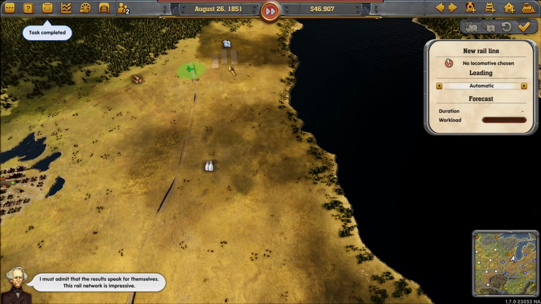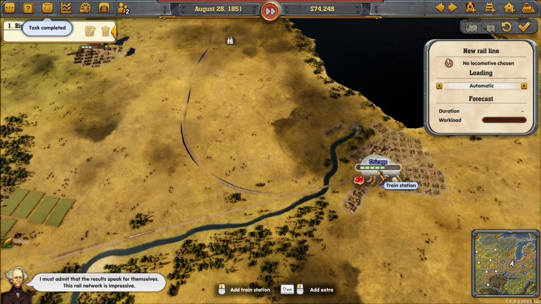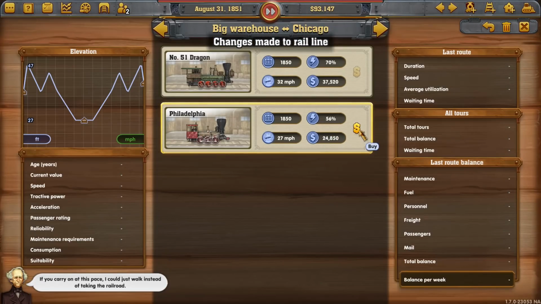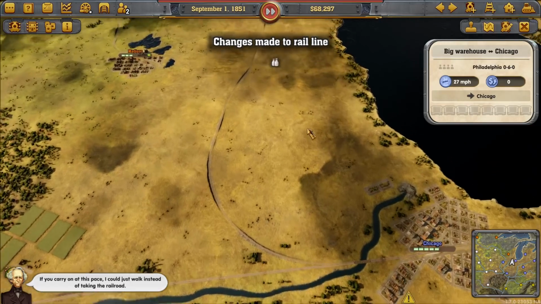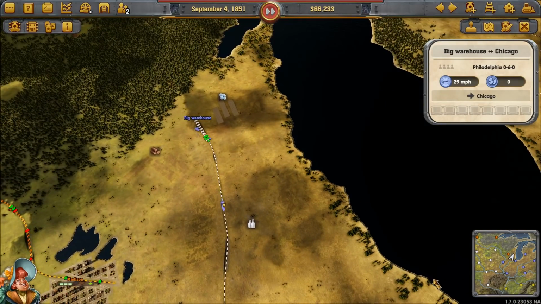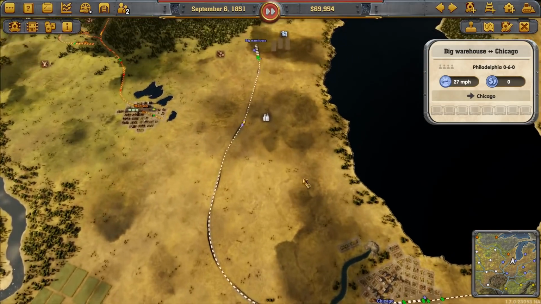I must admit the results speak for themselves. This rail network is impressive. If you carry on at this pace, I could just walk instead of taking the train. That makes no sense, that comment. Should pay more attention to the maintenance of your locomotives.